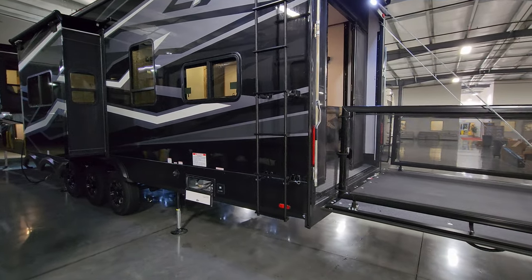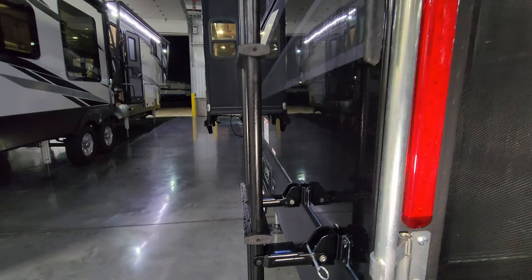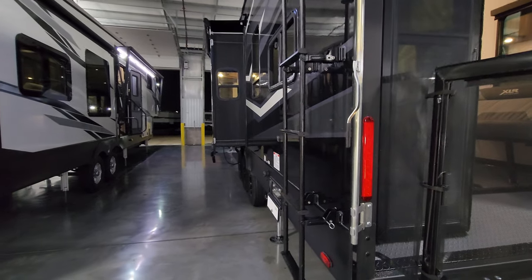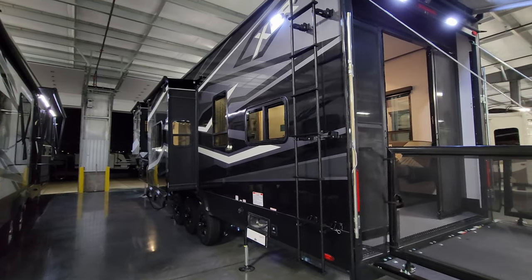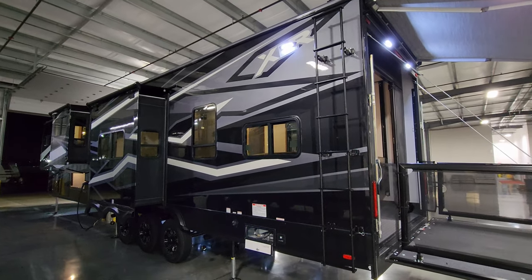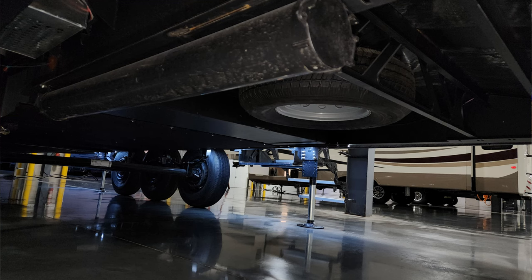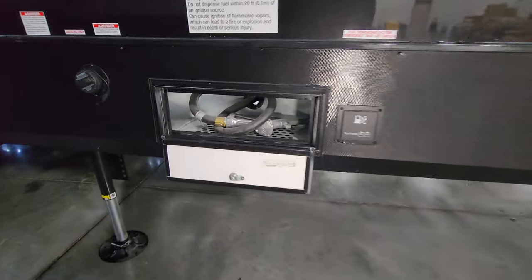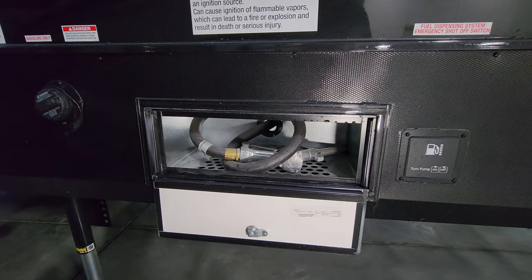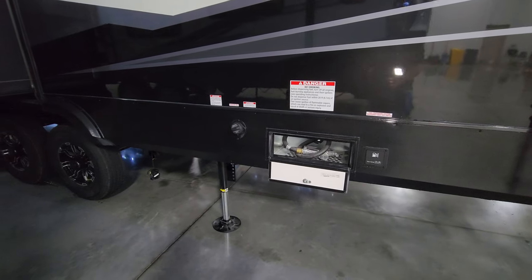Here there's a fold-in and fold-out ladder — brackets prop it down to give you extra footing, but when driving you flip it up against the body of the RV. There's a docking light on this side as well. Looking below, you can see the dump hose tube holder and the spare tire mounted underneath the rear end. There's also a fuel pump station here — you can fill up gas and pump it into a quad runner or other toy. The generator also runs on that same fuel tank.